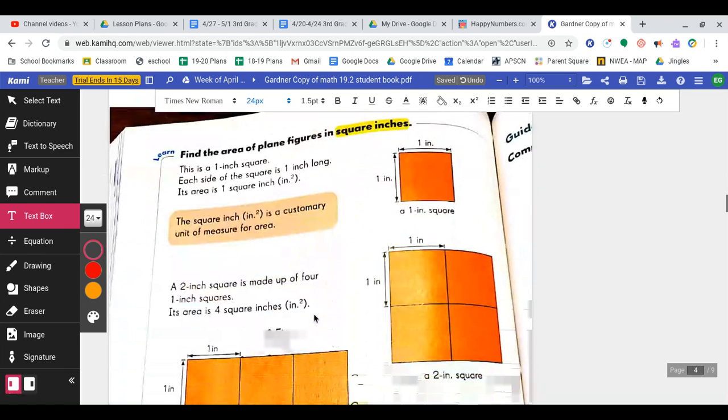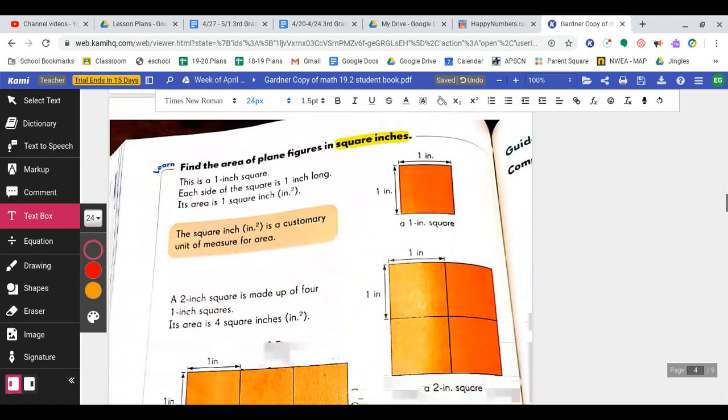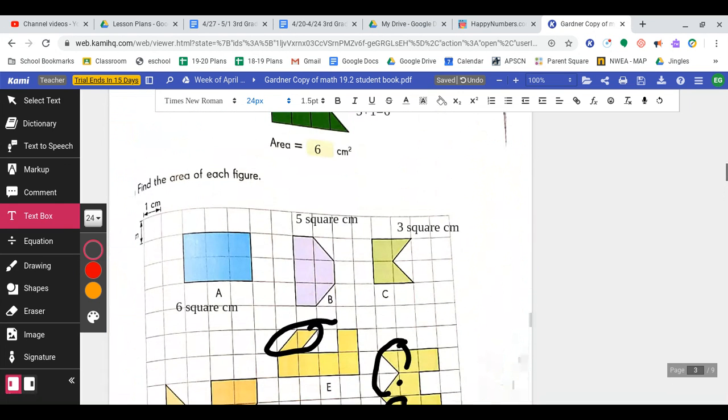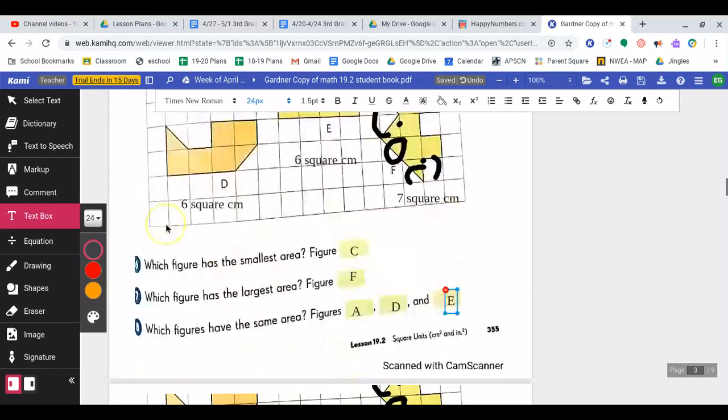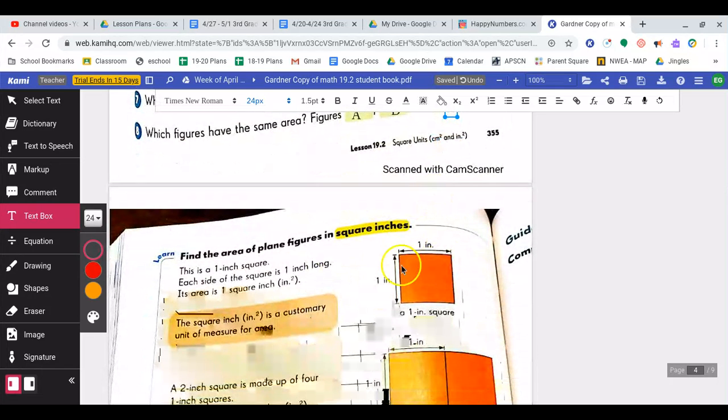Okay. Now, another way that you'll see that we would commonly use for area is measuring in inches squared. Okay, we were looking at shapes that measured 1 centimeter across. Now we're going to look at tiles that are 1 inch across. 1 inch this way, 1 inch this way. We call it 1 inch squared.